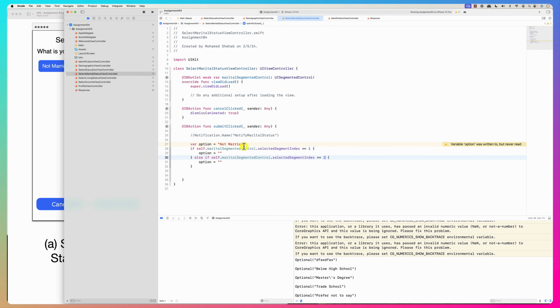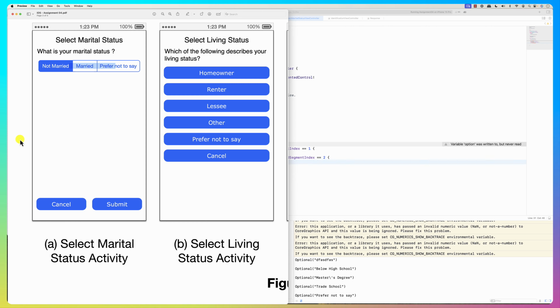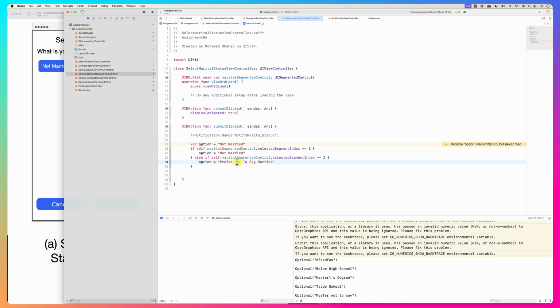So we go and copy this one, married, and prefer not to say. Prefer not to say, lowercase s, there it is, and then the second one is married. Okay, good. Good, so basically we have that.